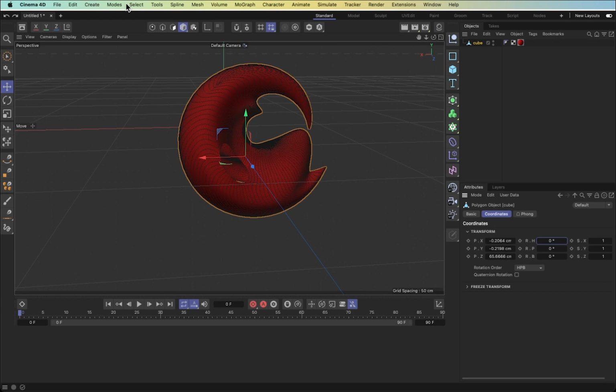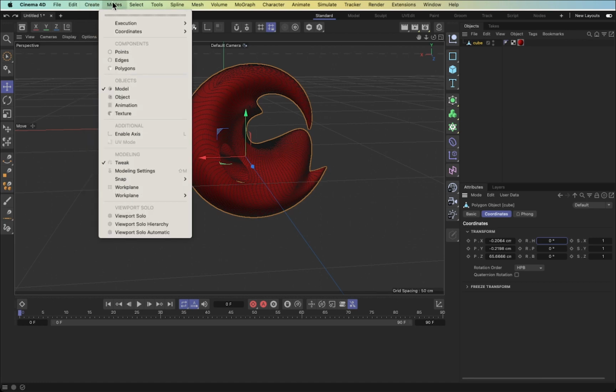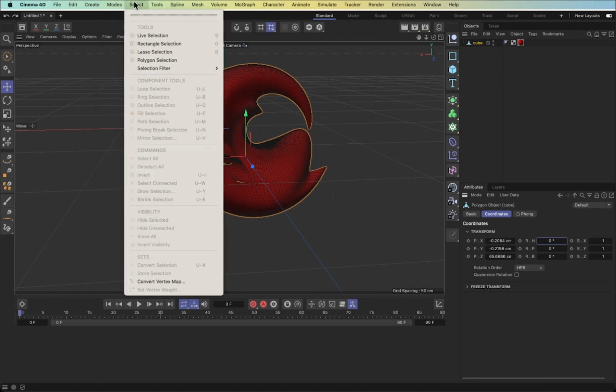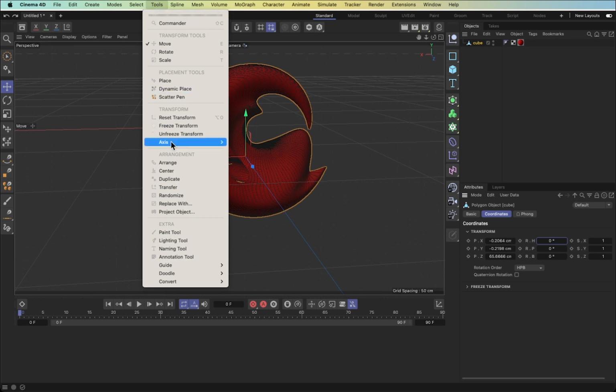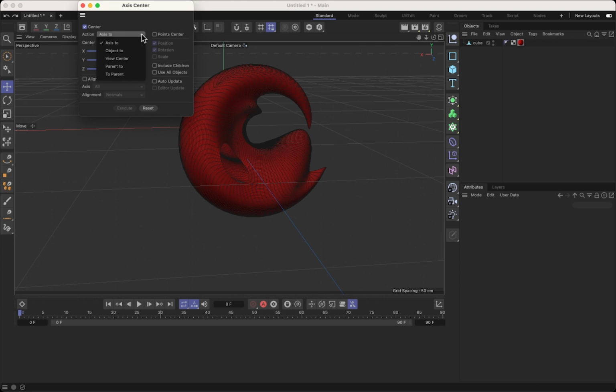If you wanted to add the axis perfectly in the center of the object, let me see if I can find it, one second here, right here. You go to Tools, Axis, you can click on Axis Center or View Center, and you can play with the axis to the location that you want.